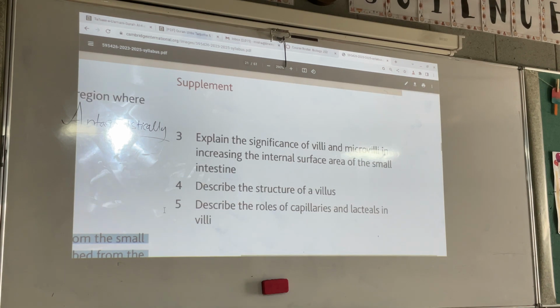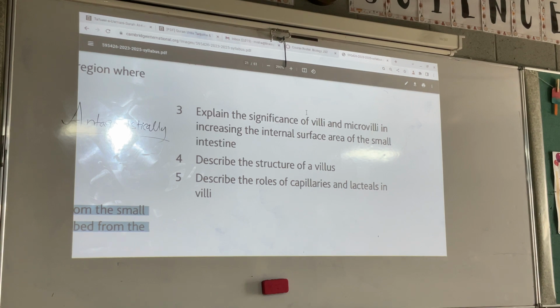Okay, all right. Next is villi. I think some of you were saying that you have done it already in sophomore as well, right? How many of you have learned it in sophomore? Only both of you. We have learned it in detail, like the structure also. The structure of villi. Significance of villi and microvilli.